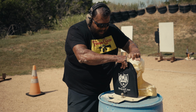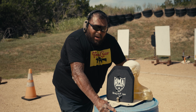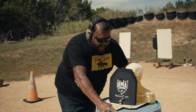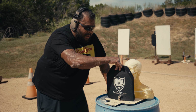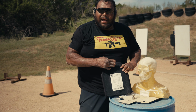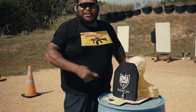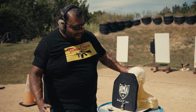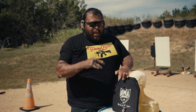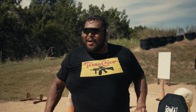Dang. That is awesome. You know what I think we need to do? I think we need to load up the 7.62x39, the AK, the 308, and the 5.56, and take 3 shots of each to see how many shots it's gonna take to actually have something poke out through the back. Because again, yes, there's this bulge back here, but it didn't go through, so it's gonna save you. If you take a 9mm, a 308, and a 7.62x39 AK round at the same time, you're fine. You're gonna survive. So I just wanna see now how much this thing can endure. How many rounds would it take to actually crack and have something poking out in the back? So far, that's crazy. That's awesome.